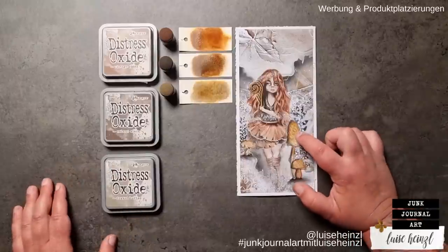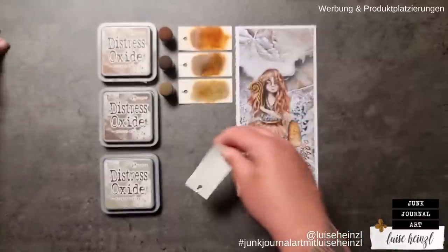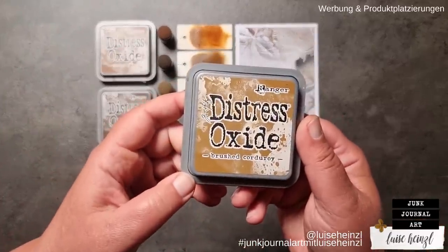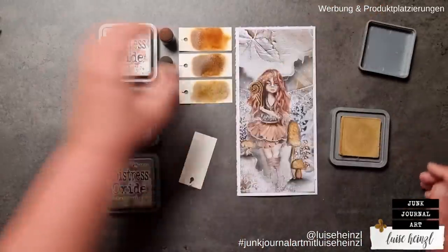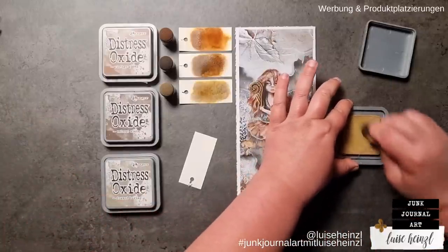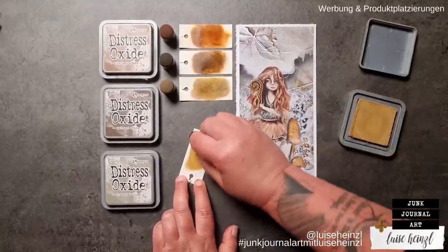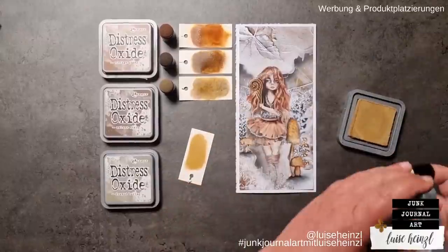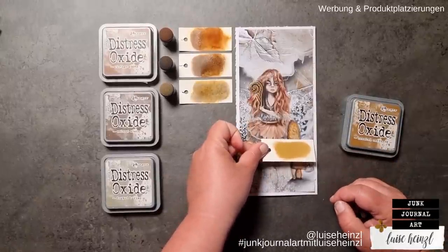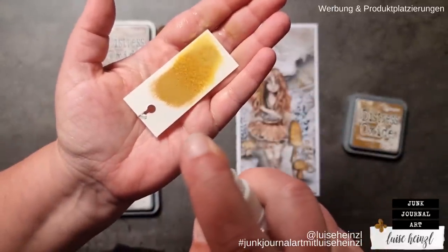These mushrooms, what is that? I mean, that color is relatively strange, I would say. But let's try brushed corduroy for that. I know that brushed corduroy is a little bit not so bammy. It's not so orangey like the mushrooms, but perhaps we can get a color that is in there. And I am already a little bit happy because I guess that this would match really, really well. Look at that. Sometimes I'm a little bit proud of myself. So let's spritz it with water.